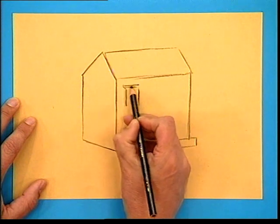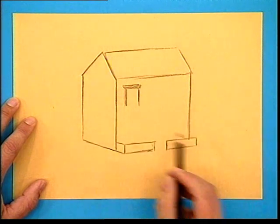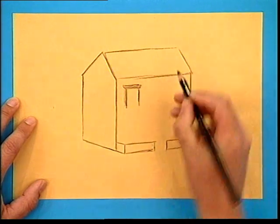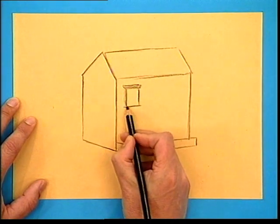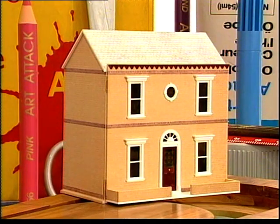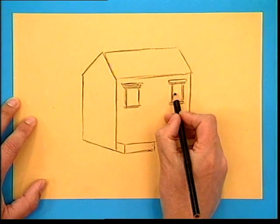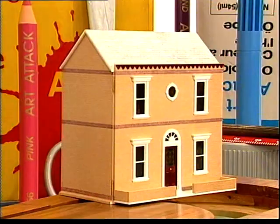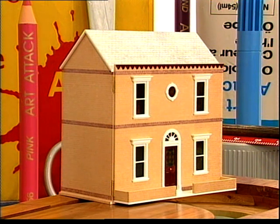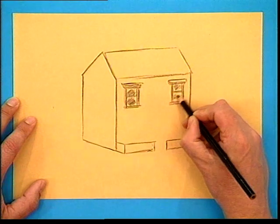Let's put these windows in. Now, they're quite fancy, actually. We've got window ledges. And they've got that sort of ornate top to them. And what about the colour? Well, you can't see the glass, but they just look black to me.